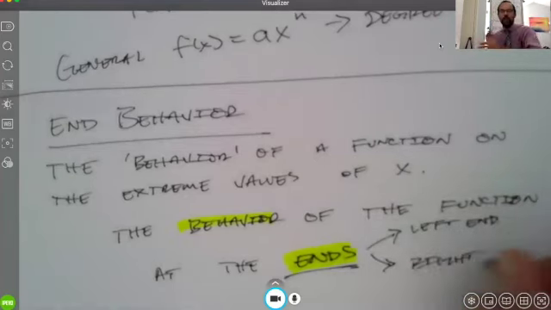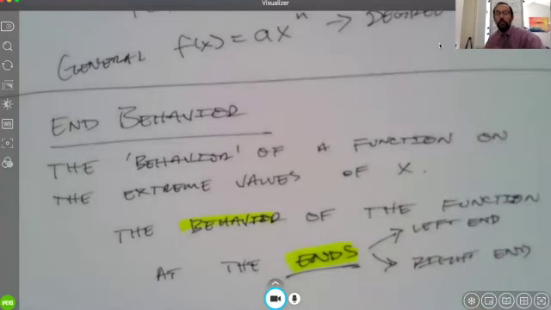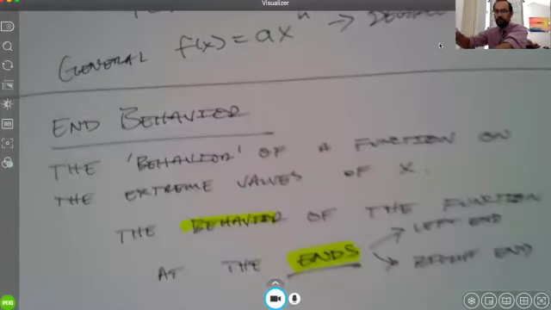For now, we'll get into more specifics later, but all we need to know is, where's the function going? Is it going up on the right? Is it going down on the right? Or is it going to a number on the right? And we're just going to worry about up and down for now. So what's happening on the right? What's happening on the left? So let me show you some examples.